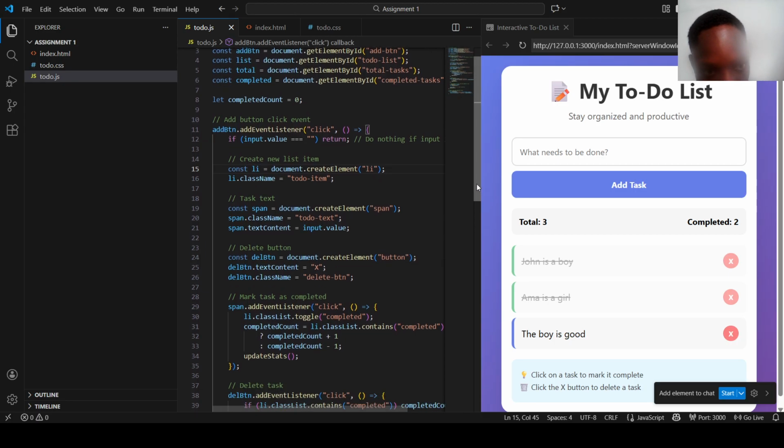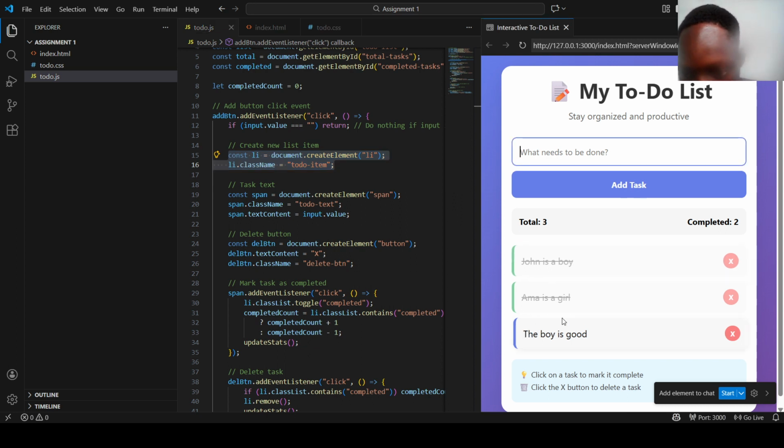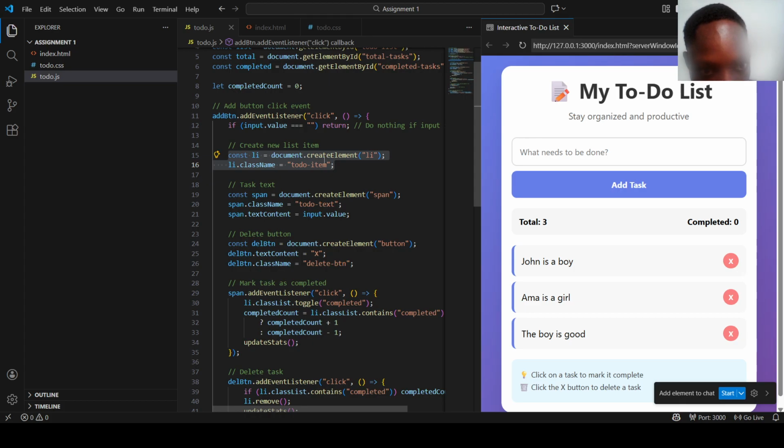Now let's move on to this one. With this element, what it does is that it helps create a new list of items. So for instance, like you see what we did over here, let's for instance type all the list here. It's by the help of this that creates the list. So you see these are in a list, and it's by the help of this that helps you create this list that brings about this list over here.